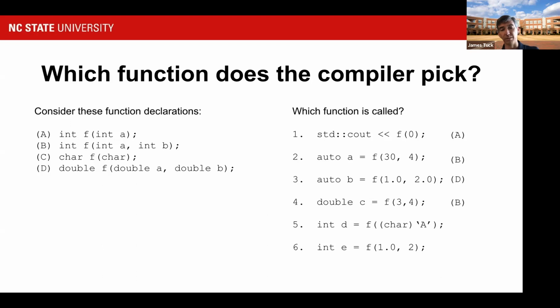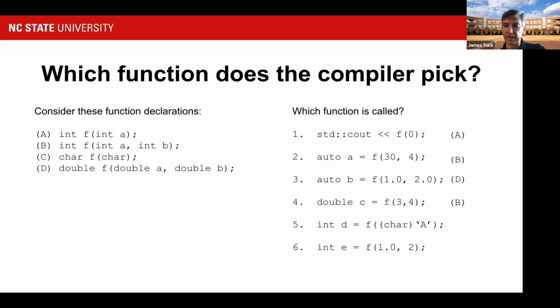That's true. But the compiler basically ignores the return type when deciding what to call. It's only looking at the arguments. It interprets what's going to happen to the return value as a different situation, right? It's what happens after I get the result back. It has to do some manipulation. But which call it makes is only dependent on the arguments going in.